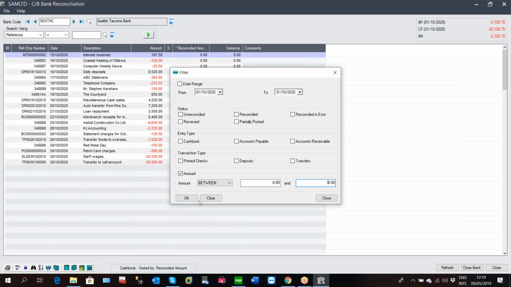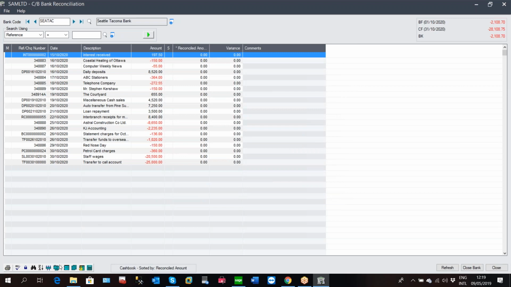If you then want to go back and show all the entries in your date range, you just hit the clear, and it will then clear the filter. So do remember that if you want to look for particular entries and only work with particular entries, you can definitely use that filter there, which will then filter the entries further within the date range.